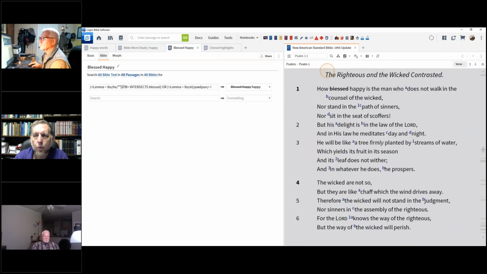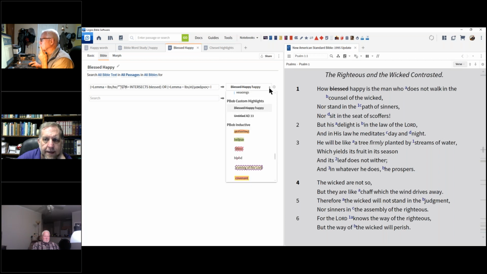So when you go to Psalm 1:1, does it show up in your text? Hold on, something just happened. It's taking me to Psalm 128:2. Oh, I have a Psalm 1:1. No, it's still how blessed. Okay. In your visual filter window, you have the search string on the left, and then you have the highlight on the right.